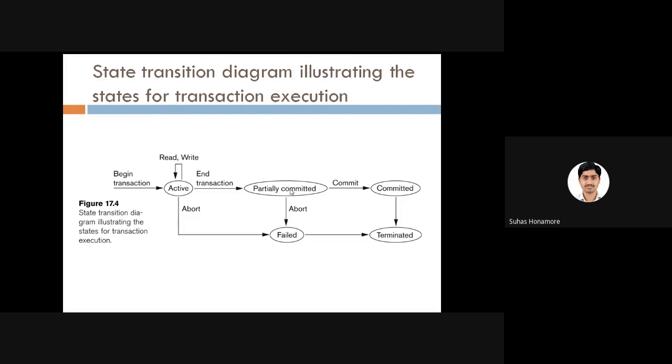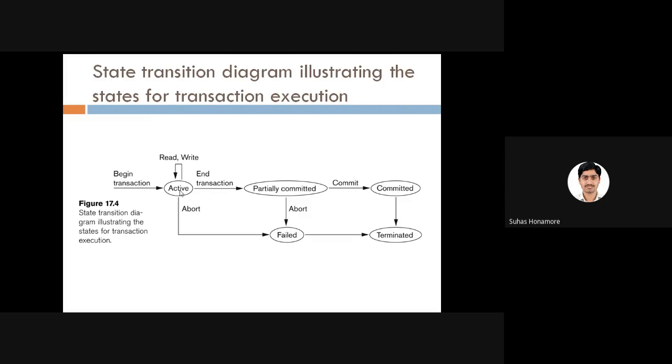Why partially committed? At the point when we mark the end of transaction, we see that we are doing concurrency. We check whether the transaction operations executed concurrently are giving some problem or not. With respect to the algorithms, if it is not giving any problem, then we'll commit it. This is completely committed, and it's written in the database. If some problem occurred, or concurrency is not proper, then we'll abort it. That is nothing but failed.